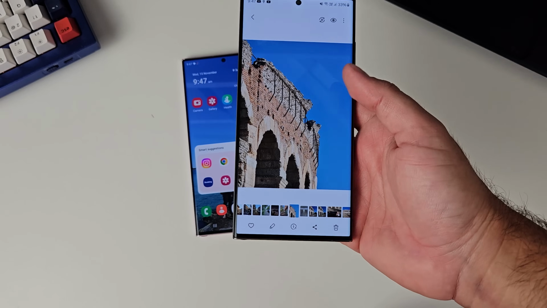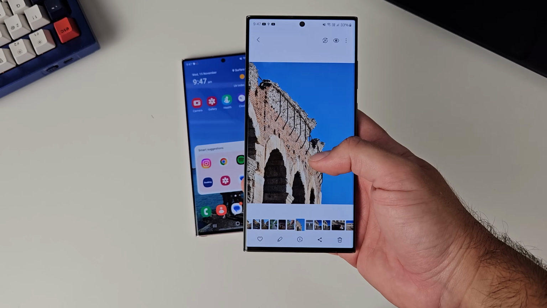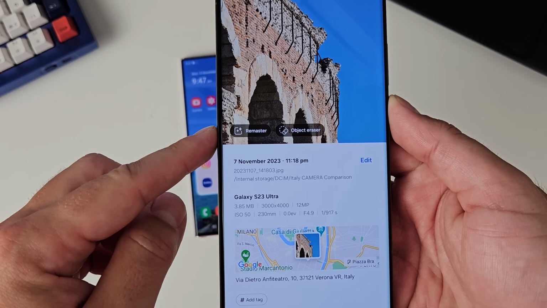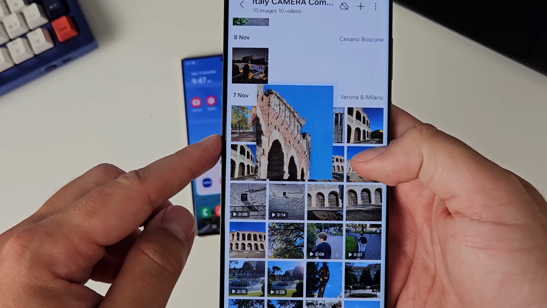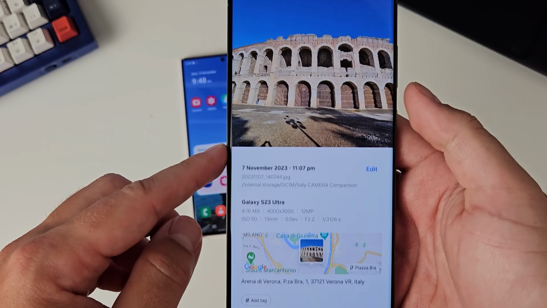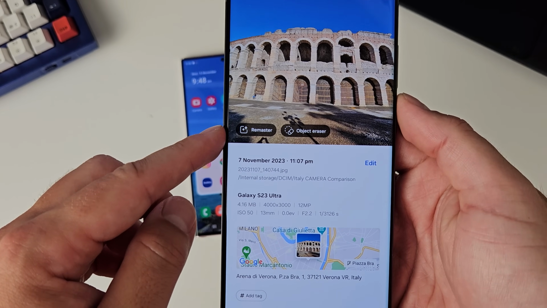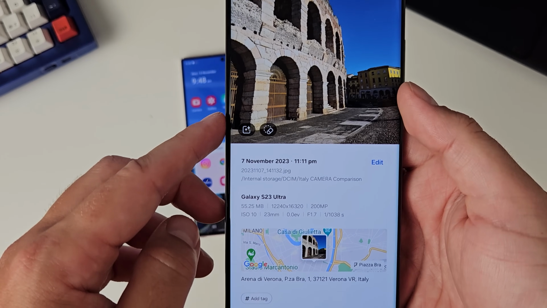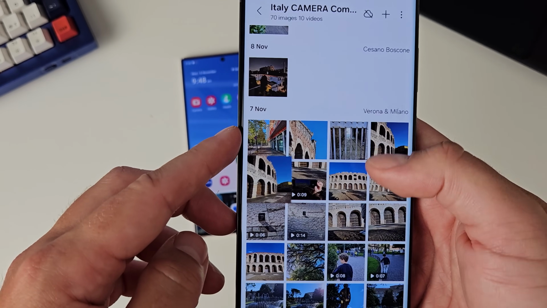Now onto the gallery, which kind of ties into the camera. It's all related. The gallery's got some nice, neat little updates in it as well. Some that you've been told about, and some, of course, that you haven't. This is really little, but when you view the details of a photo, and the way you do that is by swiping up on the photo when you have it active, there is now going to be some recommendations for editing based off AI. So you swipe up, and you'll see in that bottom left corner of the photo, it'll recommend you a couple of different editing options. So far, I've only been able to see Object Eraser and Remaster on everything.